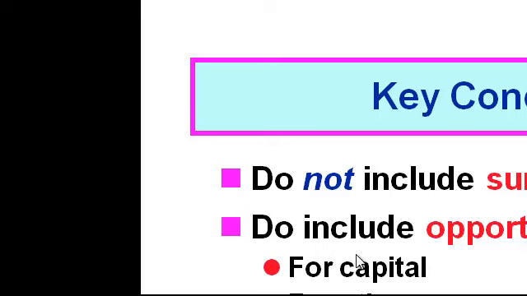And we'll talk a minute about some opportunity costs. What we're referring to with opportunity costs is what alternative uses could we have for this money? A lot of times, when you're trying to evaluate the project, you want to consider that in your cash flow. Could I be doing something different with it? Am I losing something by doing this? And that's both for capital and for other resources.